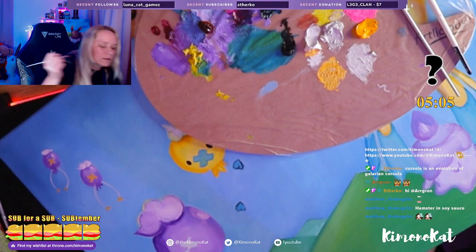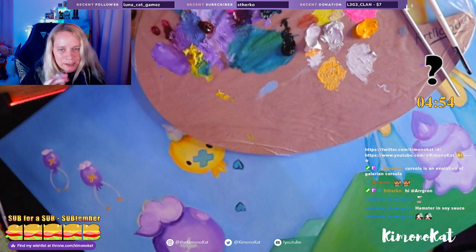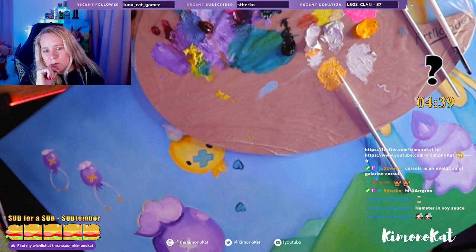They're cute. Loving it. I love the white legs better than the black thick legs I used last time, and I didn't like that. I think I'm gonna keep all the legs with the white because it just looks better on the painting than trying to draw black lines. If I wanted to later, I could go with a paint marker and put a fine black line in the white, but I don't think I'm going to.